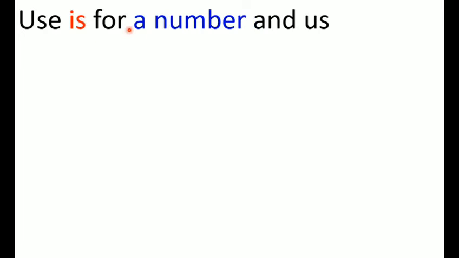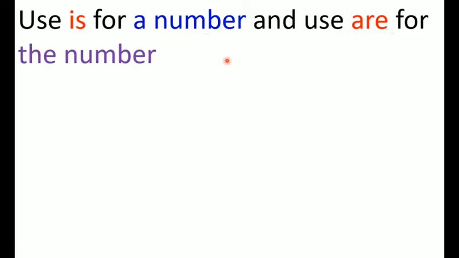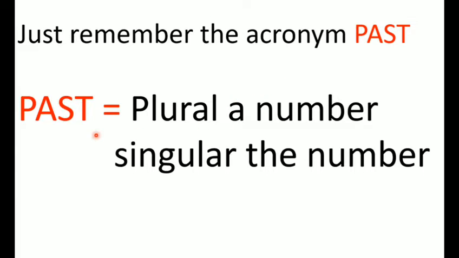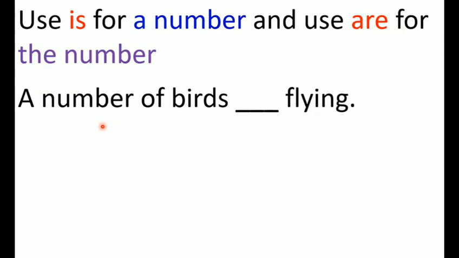Use is for a number and use are for the number. This is very important. Itong phrase na a number at the number. Pag a number, ang gagamitin natin ay is. Pag the number naman, ang gagamitin natin ay are. Alright. Now, here is the trick. Just remember the acronym PAST. Ito ang dapat nating tandaan. Ang PAST means plural a number, singular the number. Okay.